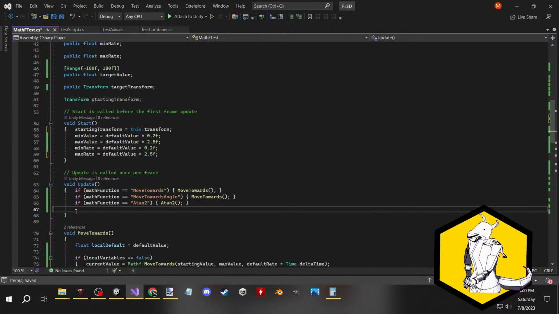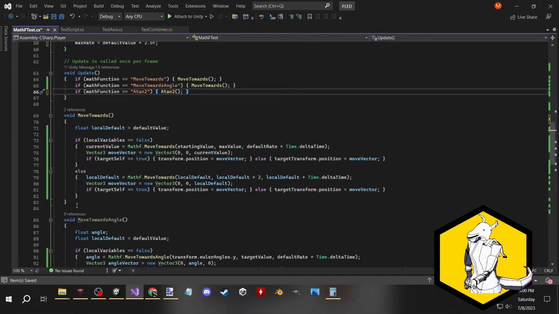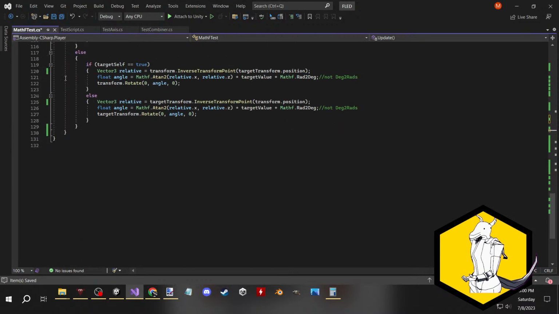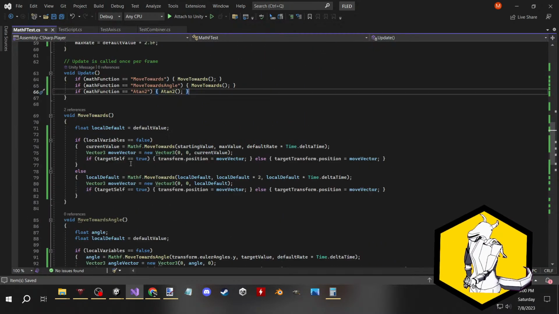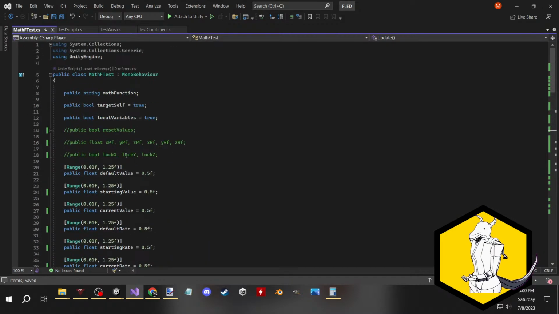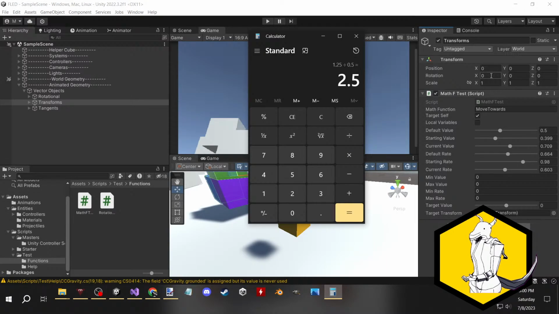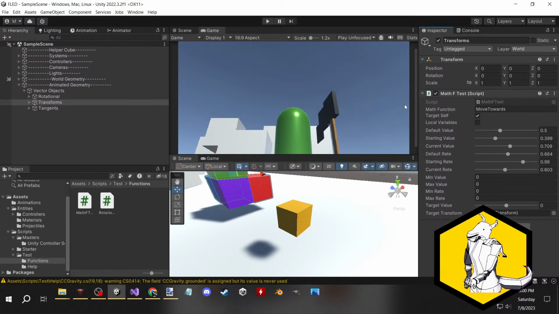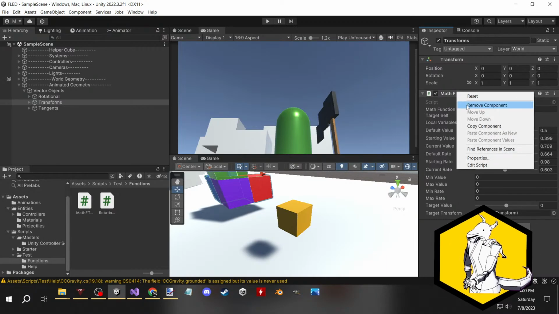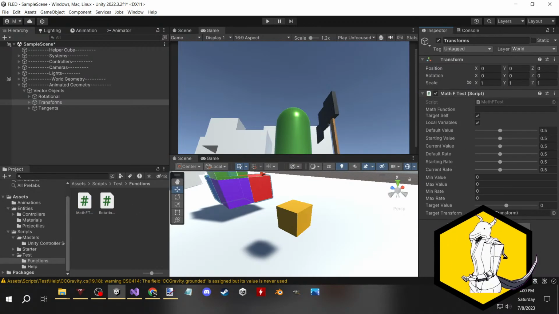Just clean this up, make it look better. Save. 132 lines. Well, yeah, I don't think that's too bad. Alright, clear. I'm going to delete this, put it back on. It's all, wait. Oh, it's because when it starts, I'm an idiot.